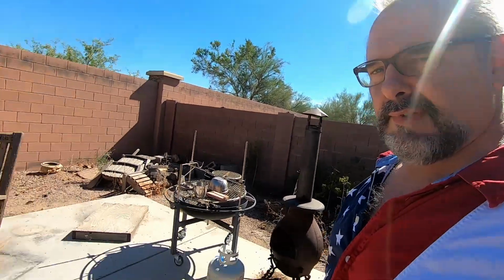I haven't been out in my backyard for 4 hours, but I've been working on it for 4 hours, and I just pulled off the top, and oh wow, the pork butt bone is just falling apart, falling out. I'm going to show you how I got there, but let's take a look at it right now.